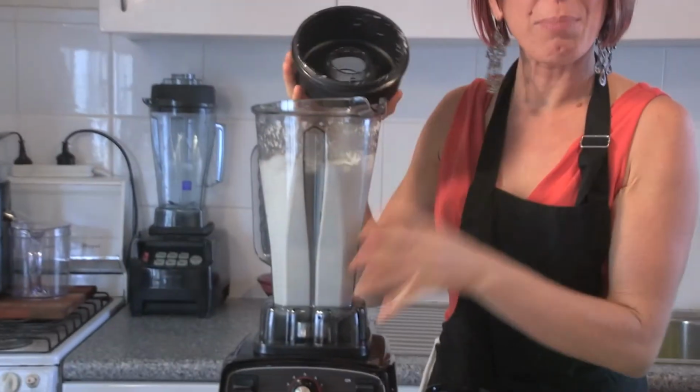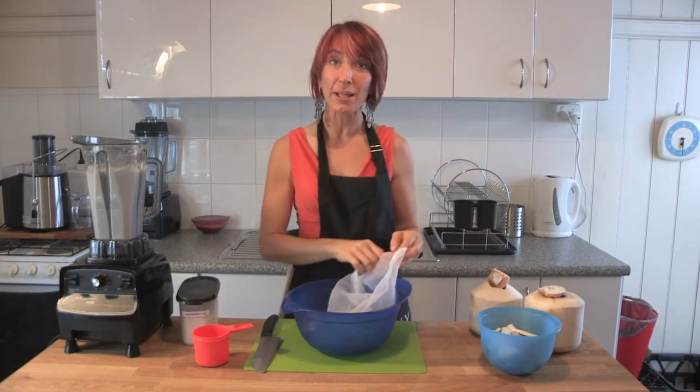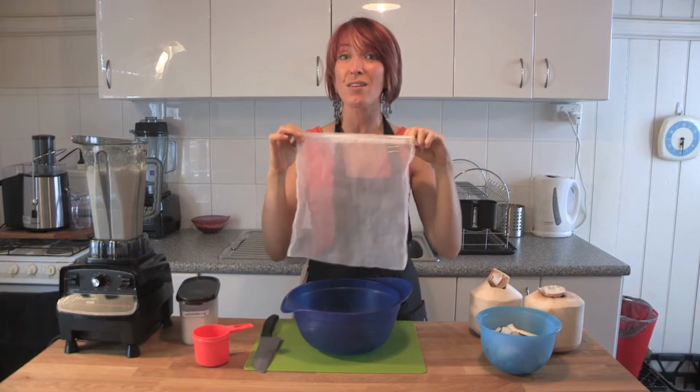Once it's well blended, all you need to do is turn it off. Check it out, you can see it looks nice and creamy, but there'll be plenty of pulp inside. This part's the easy part. We pour the mixture from the blender straight into one of these. This is called a nut milk bag.